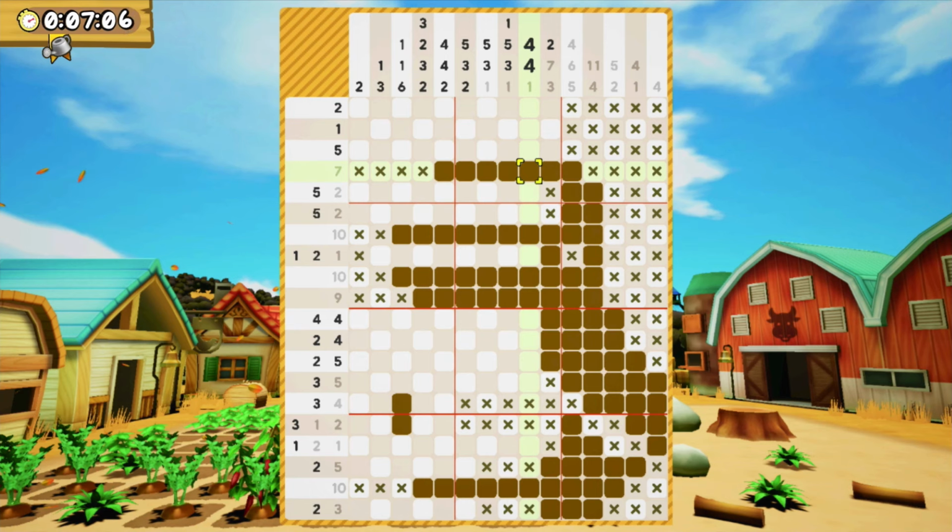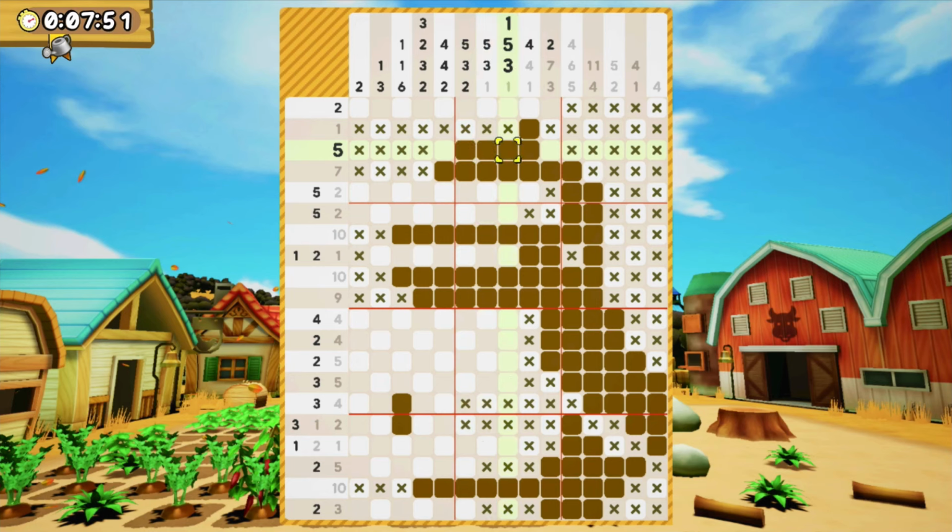We're getting some decent help over here. One, five, three, and one. Let's do these here. That's a four, that's a four, that's a five. If we're looking for two fours, it means that this has to be a four. One, two, three, four. So we can do that. That's a five, so one, two, three, four, five. Regardless, it can't be these four over here. Just like that.